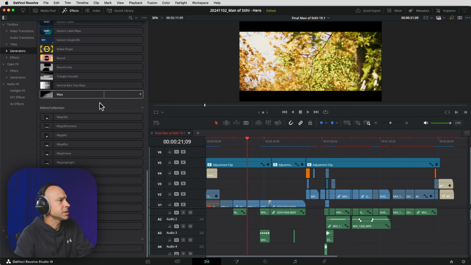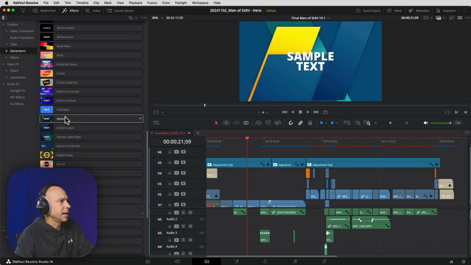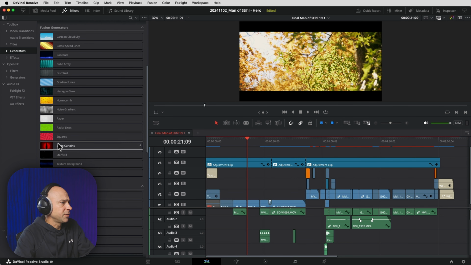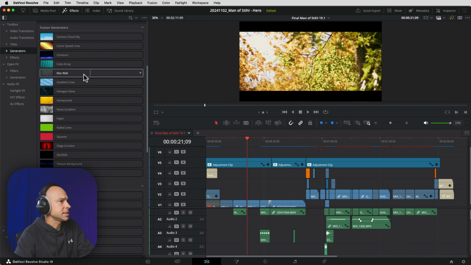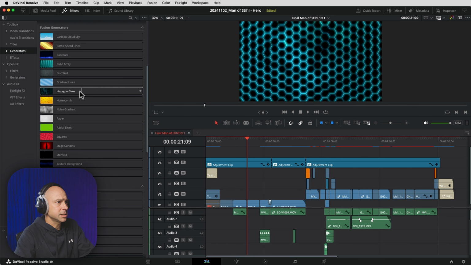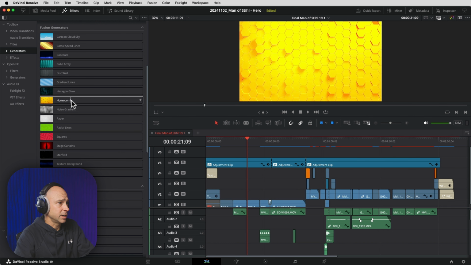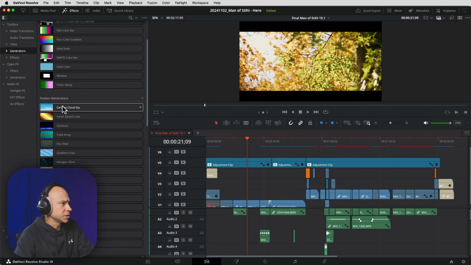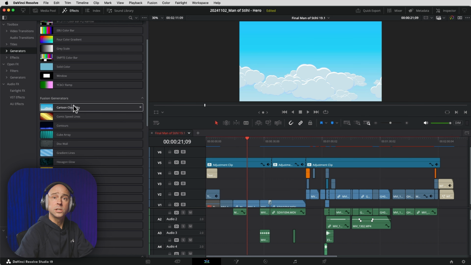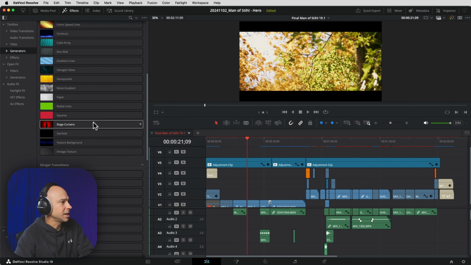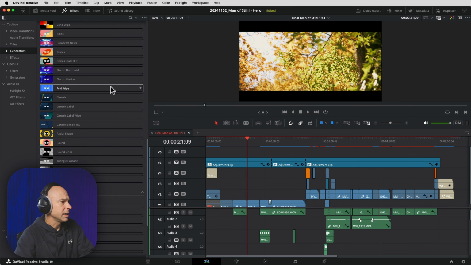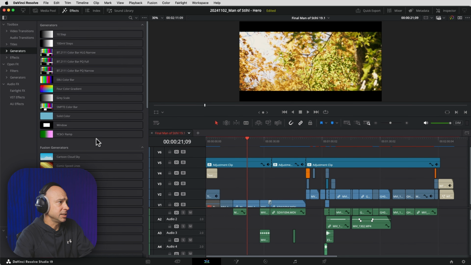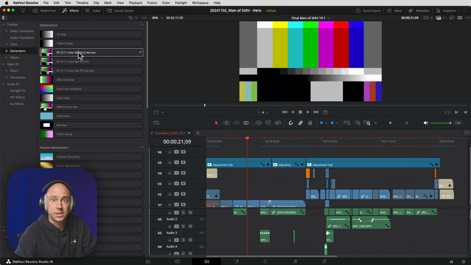Let's check out the generators. Now, we've already got all these cool different wipes and text things. Here we've got stage curtains, we've got squares, radial lines, disc wall. There's a lot, hexagon glow, that's kind of cool. I like that. We've got honeycomb, all kinds of different cool stuff in here. Cartoon cloud sky, The Simpsons, right? Is that not The Simpsons? Come on. Wow, a lot of good stuff in here. This is great. Tech vintage textures. I think that one was already there. But lots of good stuff in there that you get now as part of Resolve 19.1.